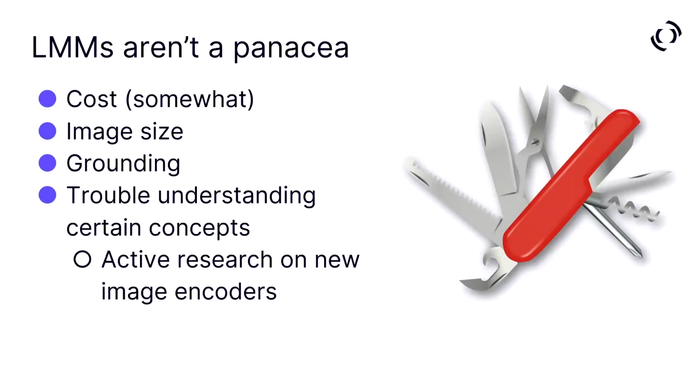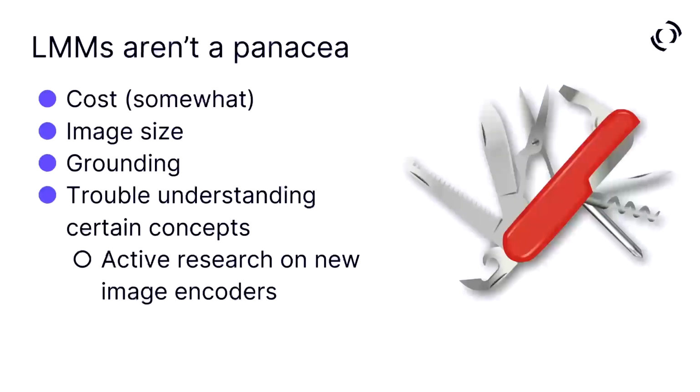But as we mentioned, they're not a panacea. They can't do everything. Some reasons that you might not want to just throw out your entire process and replace it with these are, first, cost, somewhat. For the diagrams that we're looking at today, with the corrections that we're making, it's still less than $1 per diagram. But if you have a really large bank of those, then this is definitely going to be a bit more expensive than the traditional CV methods. Second, image size. A lot of these diagrams are actually pretty large in terms of resolution, and the large multimodal models have different ways of dealing with that. They might scale them down, or they might run a sliding window across and look at different chunks one at a time. And of course, you can lose some information there.